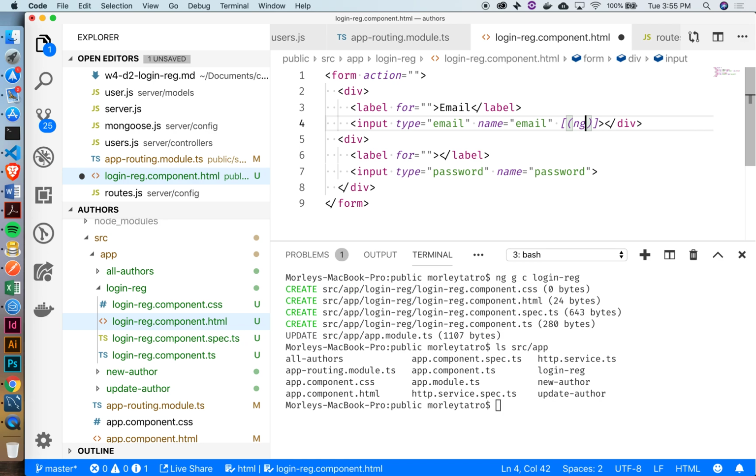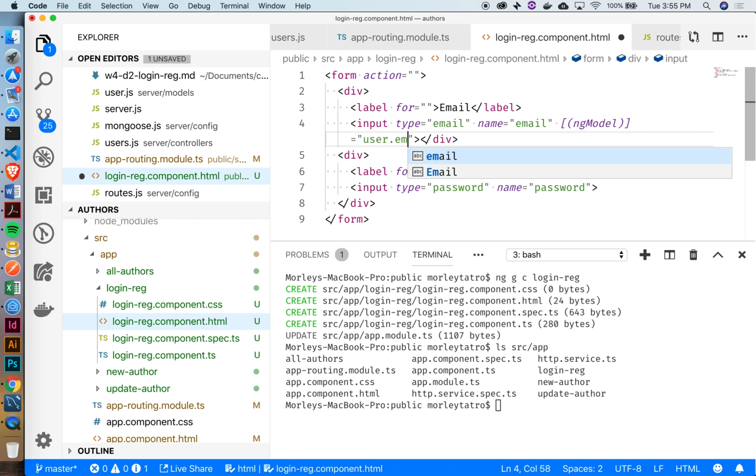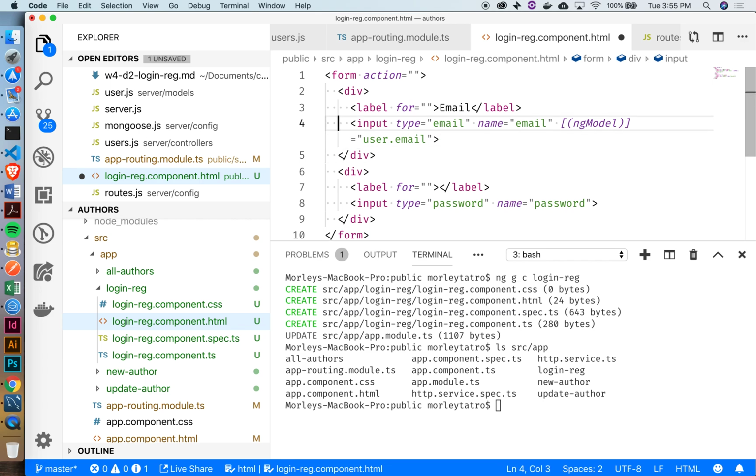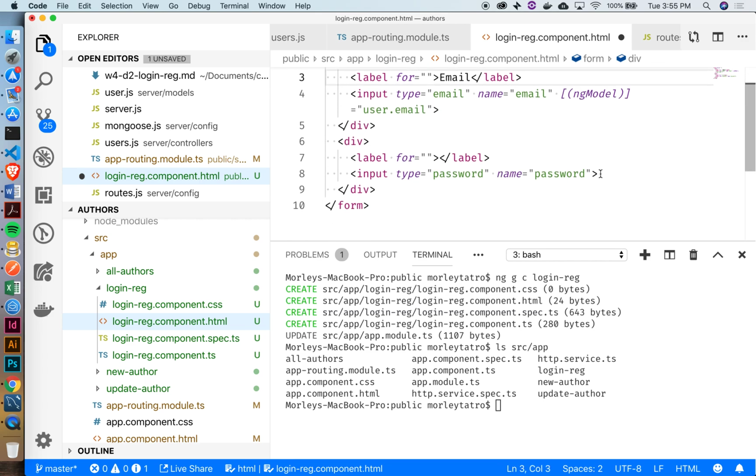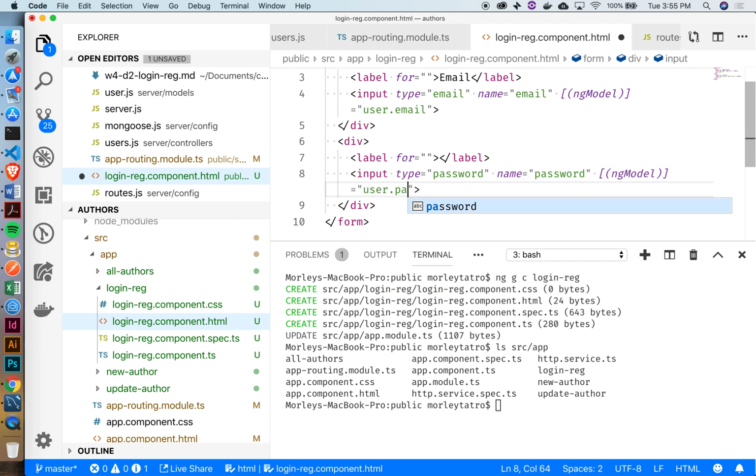Party time. ngModel equals user.email. Remember that one? And then down here we're going to bind this guy, ngModel user.password.